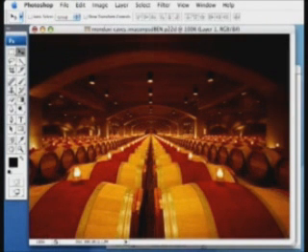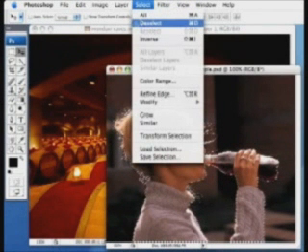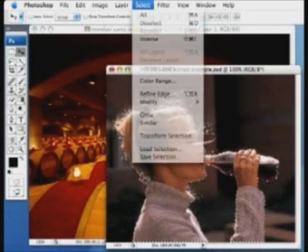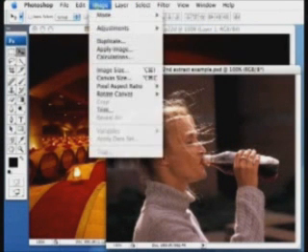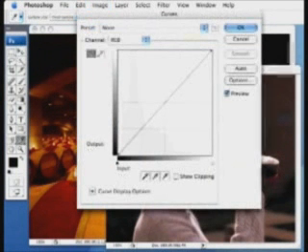And let's go back to the other image and figure out how exactly to get the same color cast in here. The first thing I'll do is get rid of my selection because I want to work on the entire image. And now I'm going to go into Curves. And Curves has a feature designed to perform color correction. You access it by clicking on the Options button. We're going to have it do the opposite. Instead of color correcting the image, we're going to have it introduce a color cast.